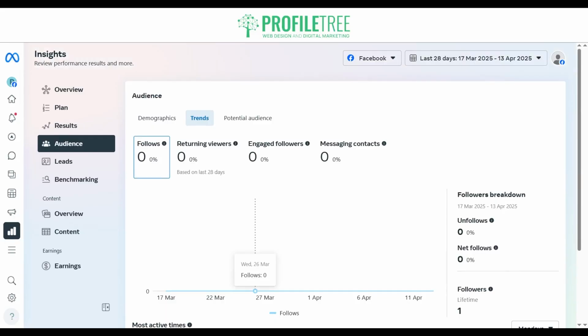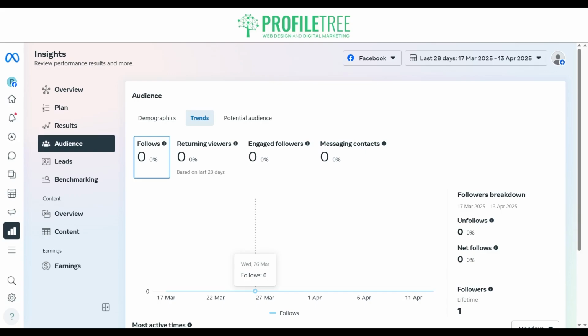Also keep a note of your certain posts as well, or campaigns. Now, if some of these do well, then that means you should maybe do more of that type of content. Now, if something's not resonating, try a new approach. The key is to always be testing and adjusting your strategy based on the data.